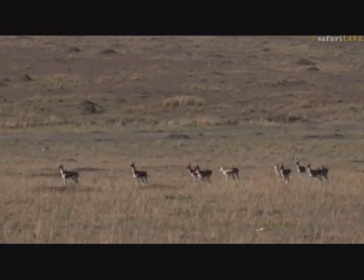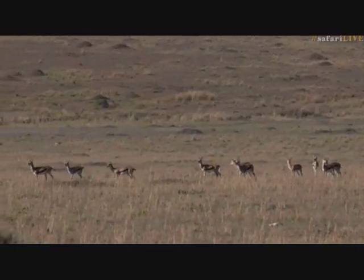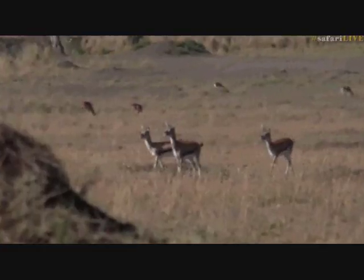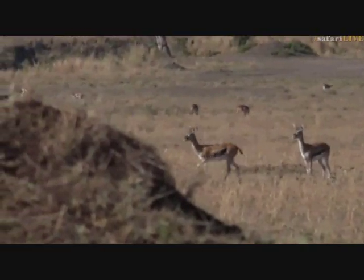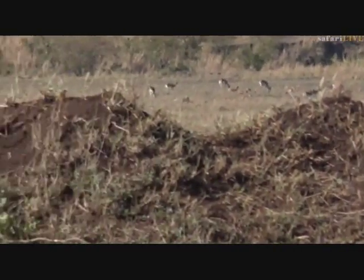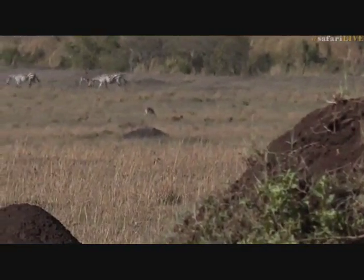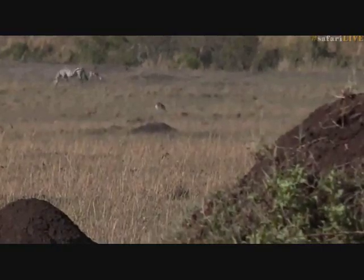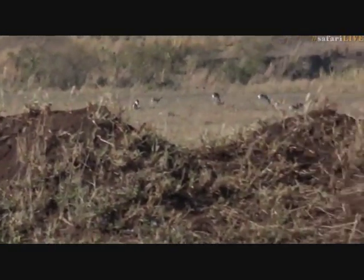I'm just going to see if I can spot any more youngsters. Lots of impala down in the dip there. There are no really small ones in this group of Tommies here. A big ram's quite big for her. And they are so fast. I mean, they're unspeakably fast in comparison with something like a human being. It's ridiculous how quick they are. They're still jogging towards her.